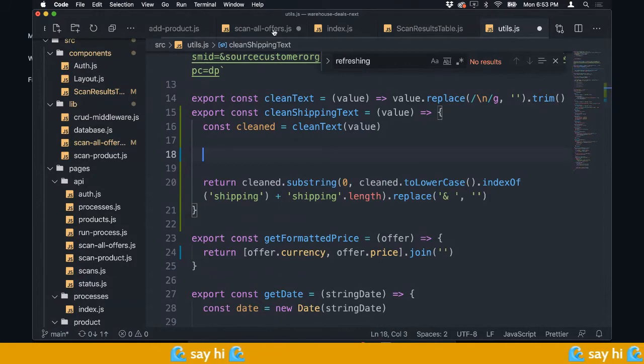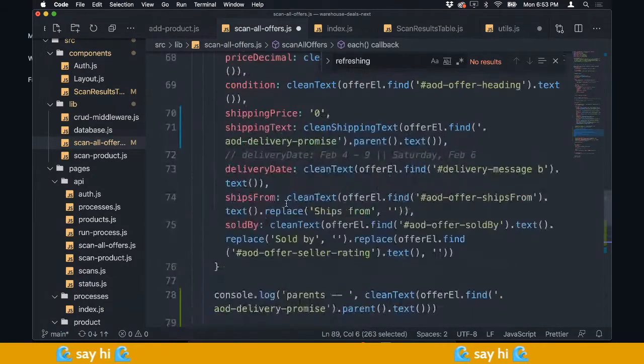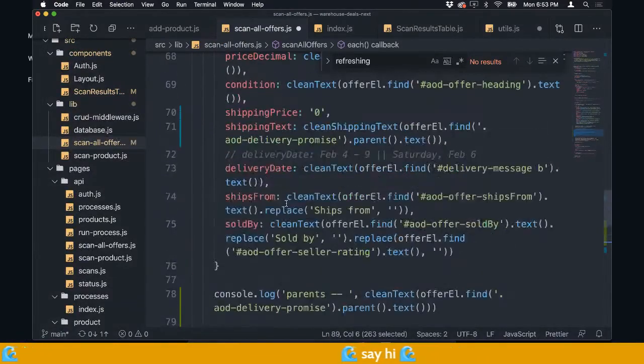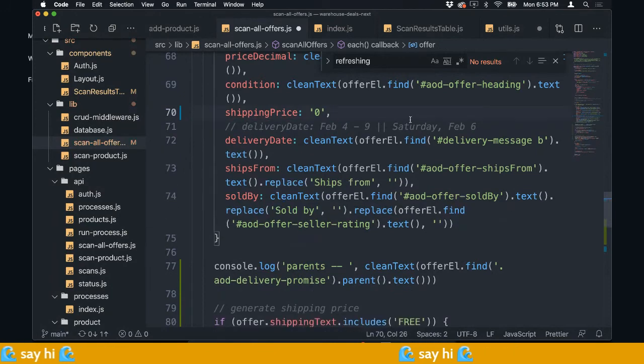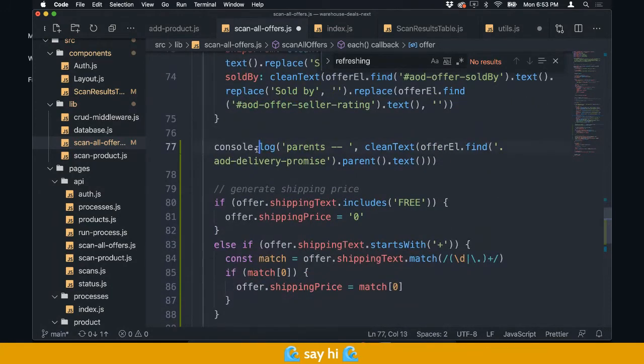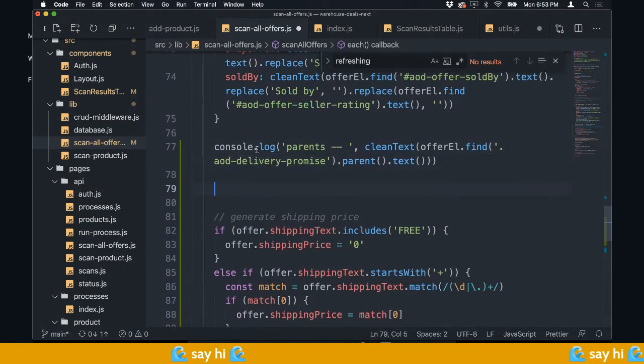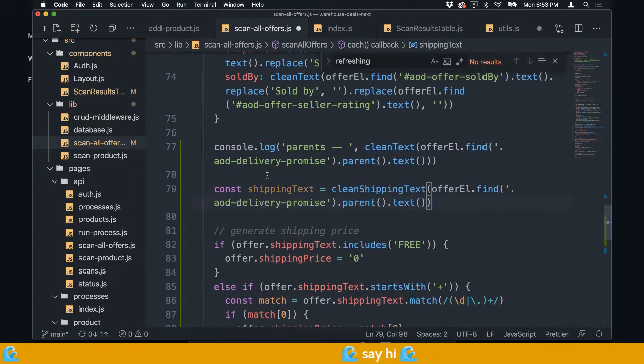Do I want to do that in the library? I think I do, but I think I want to start with that. And then I want to say const shippingText is all of that.